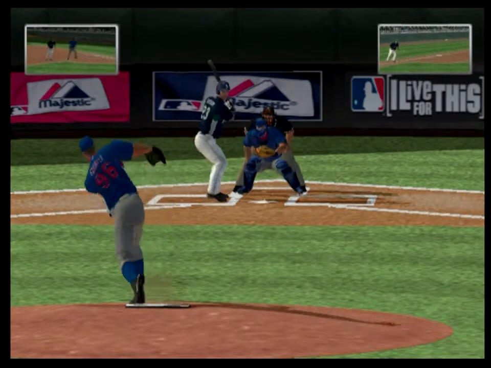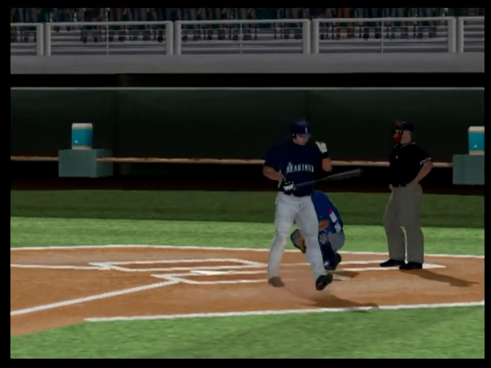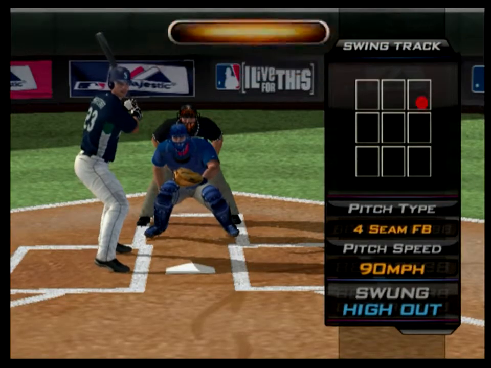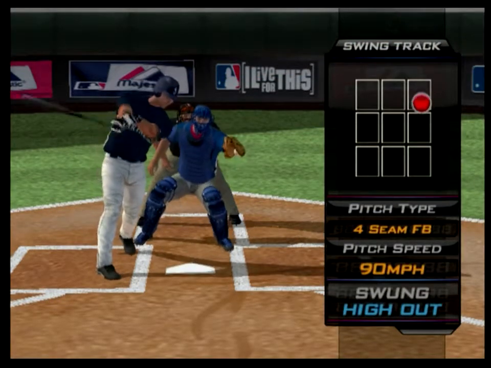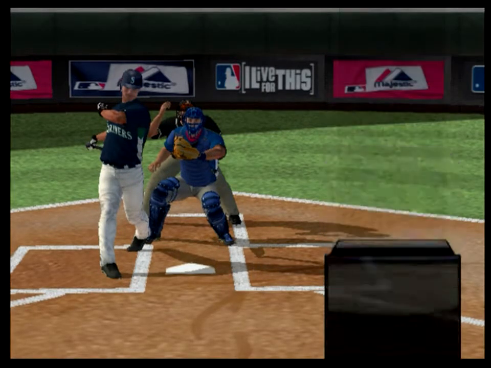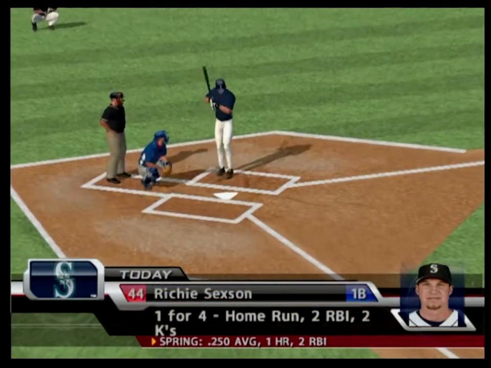Full count offering on its way. Oh, and he can't catch up to the fastball as he swings and misses for the second. There we go. Look at our Bean Boy. Struck him out. Oh, it counted as a goal. He looked like he was just a little too amped up. Ooh, that was kind of nasty. Early on the fastball. Way to go.